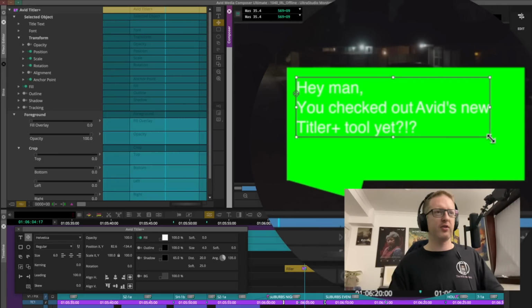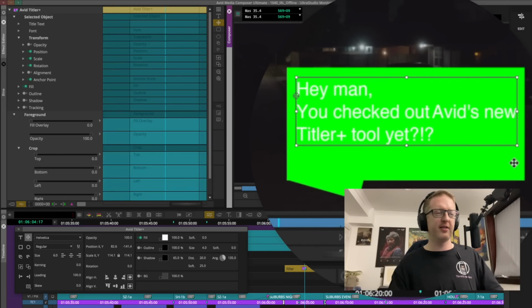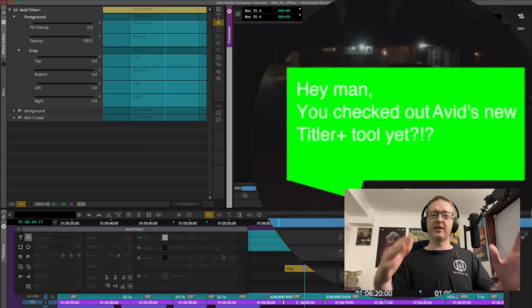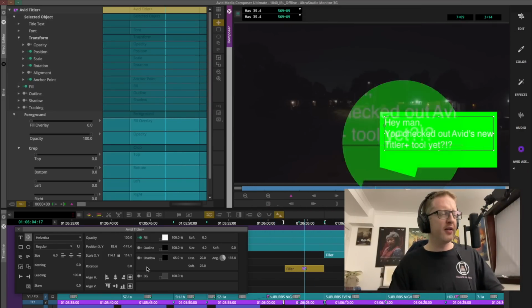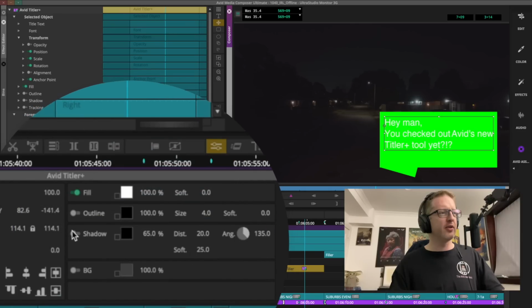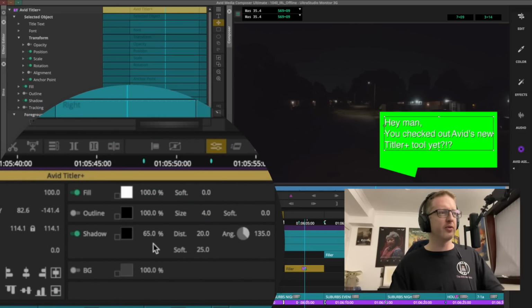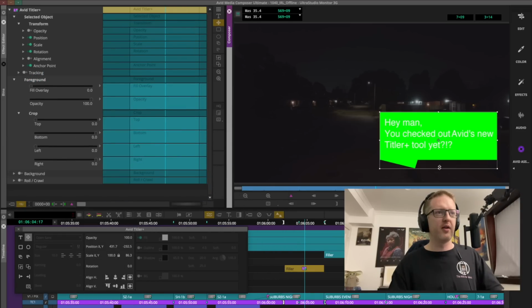And we can actually hold the corner, and I'll hold the shift key, and it will maintain its size as I scale it up. I'll maintain its proportions. And just to make it a little bit easier to see, we're going to give a little tiny bit of drop shadow as well. Not quite 65%, more like 20. Maybe 5. Just enough. There we go. And we'll make this just a little bit smaller so that it's wrapping around the text.